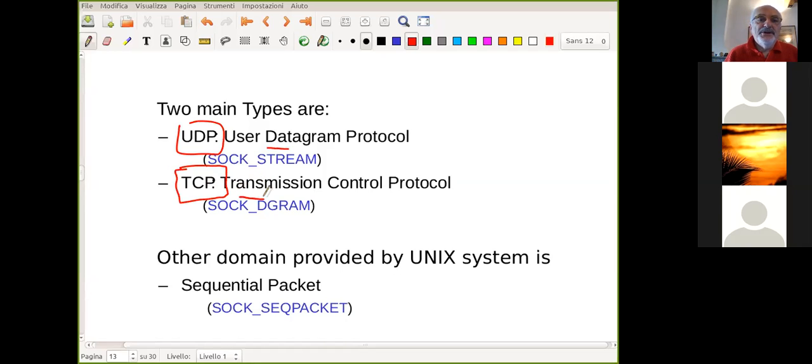UDP is called user datagram. Datagram is a word that was taken recalling the telegram term. It is a telegram of data sent through the internet, while the TCP is a, well, socket diagram. Well, these are reversed.